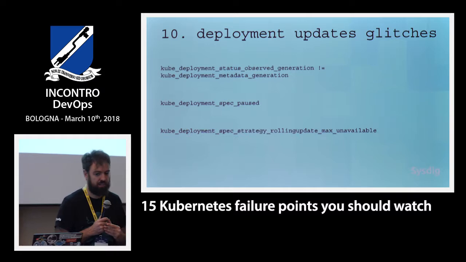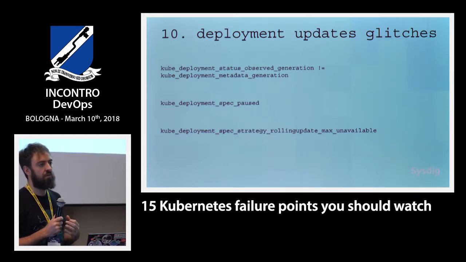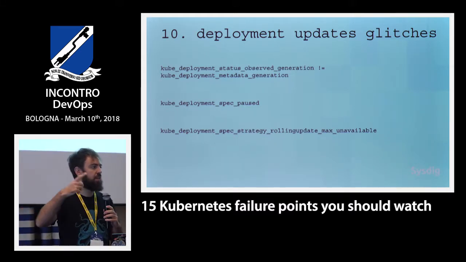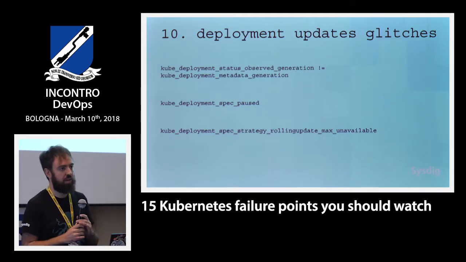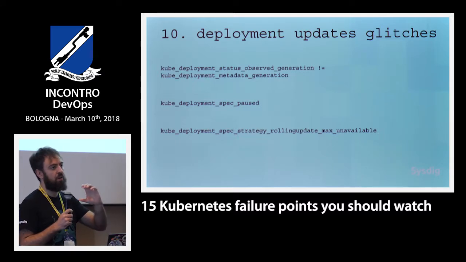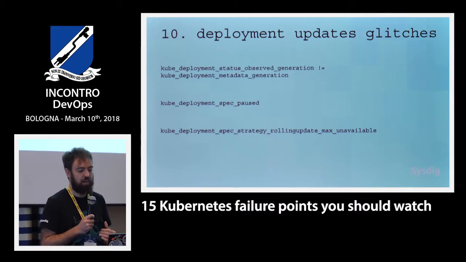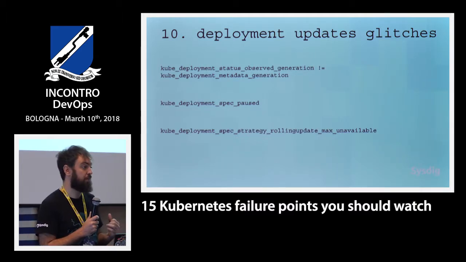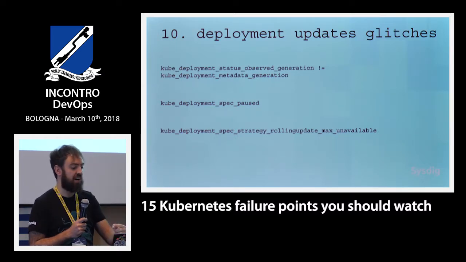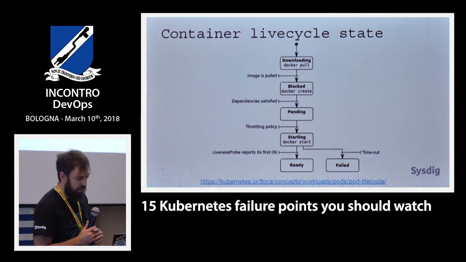The third metric in this area is going to be the maximum number of unavailable instances. When I'm doing a rolling update, I'm basically deploying a new version while the other one is still running. There needs to be a minimum number of running instances to provide the service, or a maximum number of unavailable ones. So that's going to be important. We need to have this metric ready to do maths in our alerting, compared with the other ones. Okay, so keep that in mind.